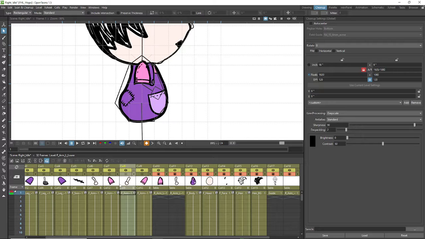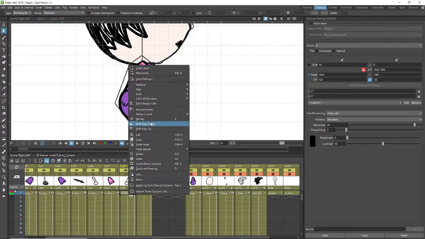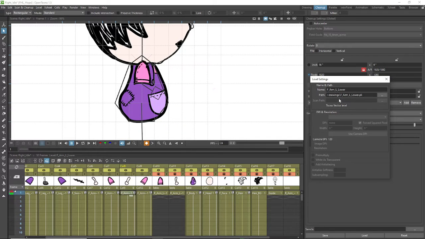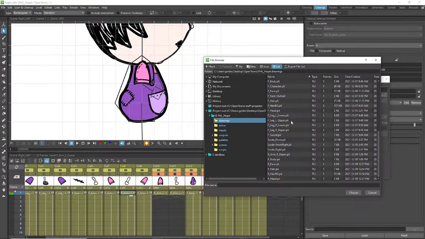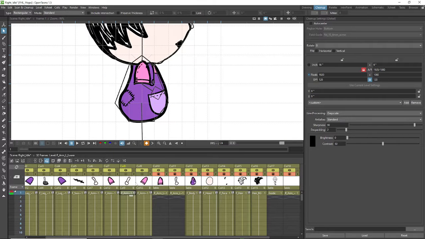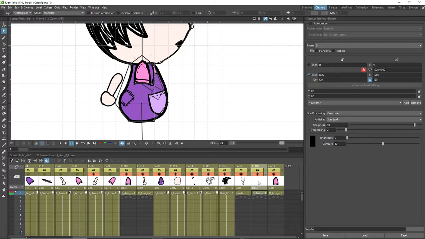And then U. Arm lower. Never mind. Okay, U I would use for my right arm.